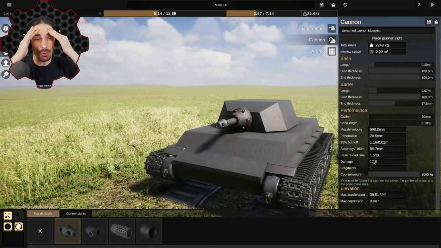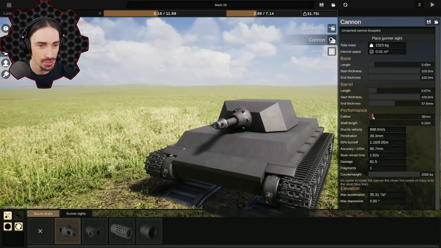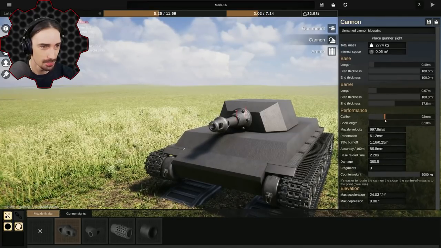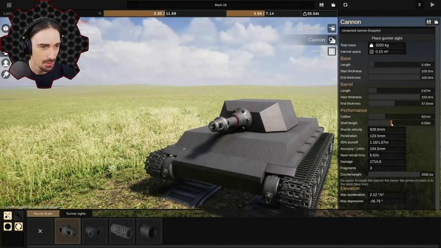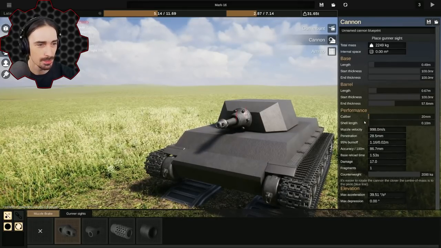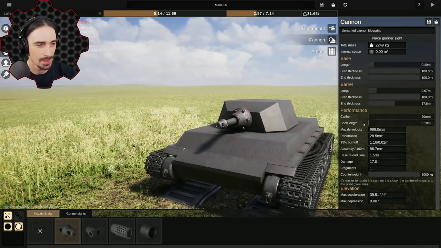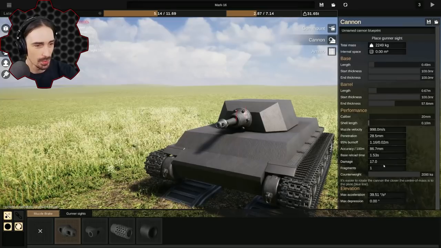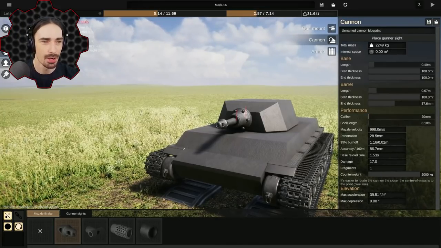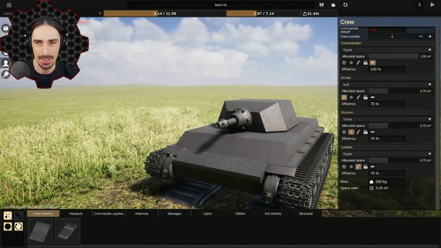17 damage? Oh no. All right, just to contrast here, if we just had a little bit more caliber, this thing, we should be doing thousands of damage, I think. I think we're gonna be going up against tanks that are doing thousands of damage, and we're gonna be doing 17.